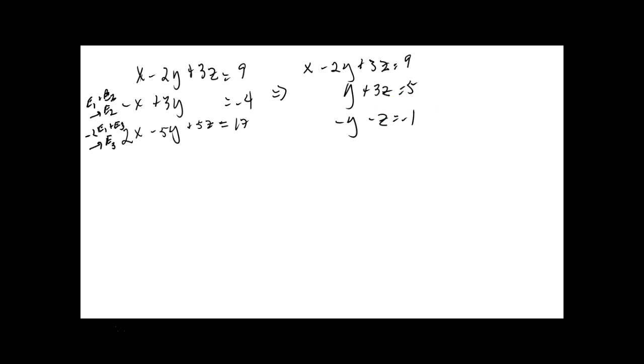All right, let's go back and check. These are equivalent systems because the rules gave you equivalent equations. So we got our leading one here. First non-zero, leading one there. But we need this to become a zero. You want it to step down, remember? And this doesn't step. So you want that to become a zero. And how do we get that to become a zero?